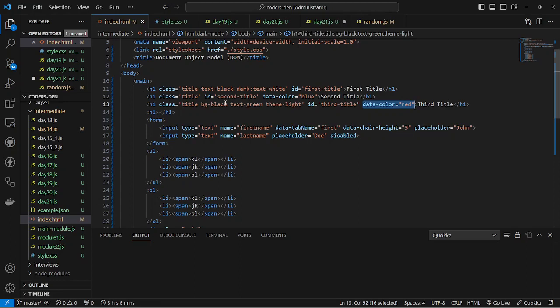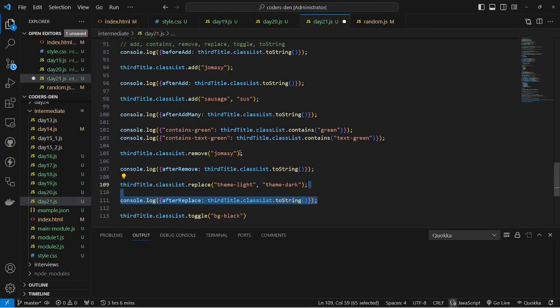But class list is kind of special. It takes in, do we say multiple values? Just one value. So you're either removing or adding, there's not really much you can do on them. But class is special because multiple.